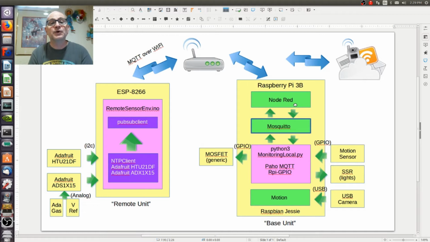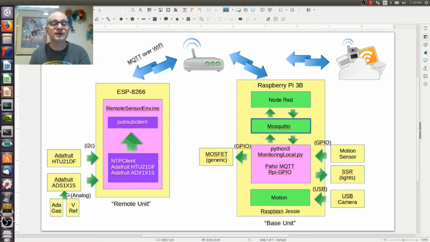Now that we have those two components, we want some data, and that's where, in terms of the physical environment, the remote unit comes in. As I said, it's ESP8266 based. That little device programs like an Arduino using the Arduino IDE, and like most Arduino programs, you take advantage of libraries that are available, and this is no exception.